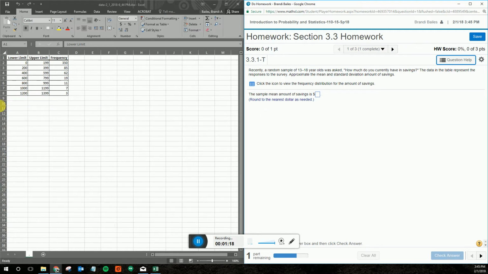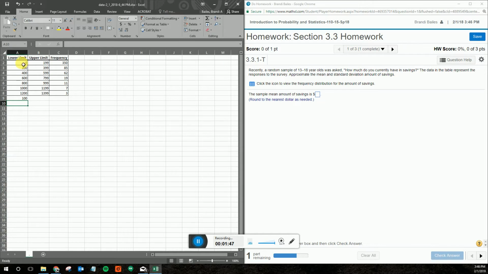If you remember the midpoint calculation from class, it would just be equal to the first lower class limit plus the second lower class limit, and I need to divide it by 2. I don't want it to only divide the second term by 2, so I need to wrap it in parentheses, so that we'll first do the addition and then divide by 2. I'm going to hit enter and I get 100. I probably could have done that in my head, but just in case, let's work on the actual calculation.